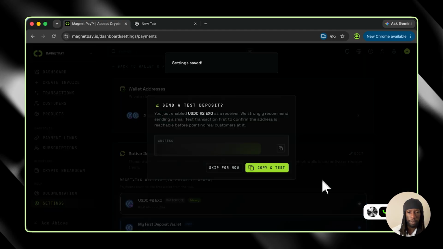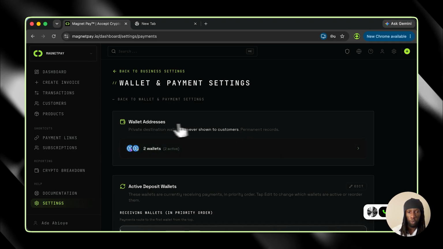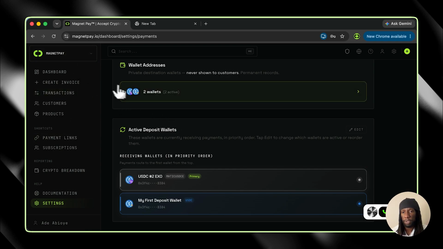We verified it and we'll skip that for now. And we are complete. That is how you add wallets, number 1, and how you set up your receiving wallets to ensure that your wallets are going to a particular place. And now that we're on this subject, there's something else I want to show you about receiving payments.